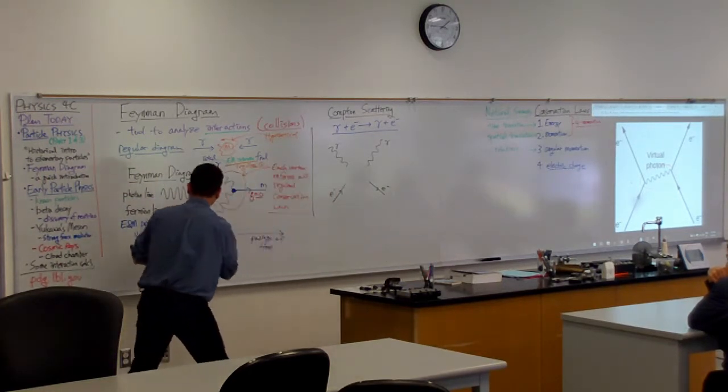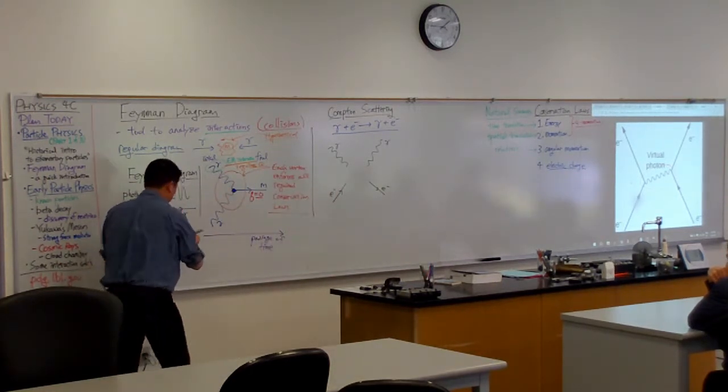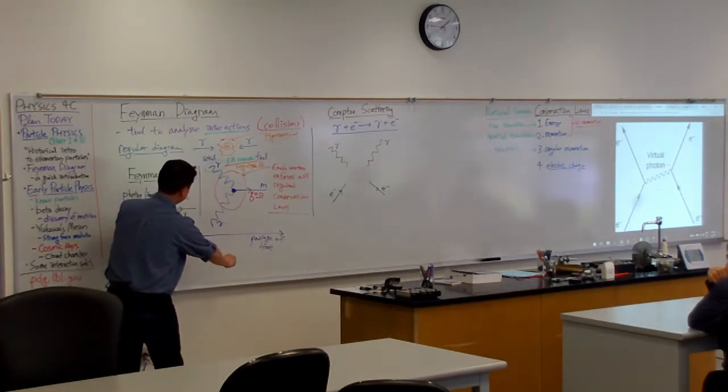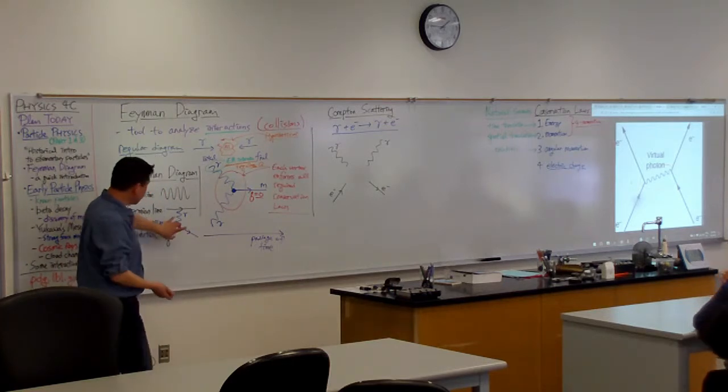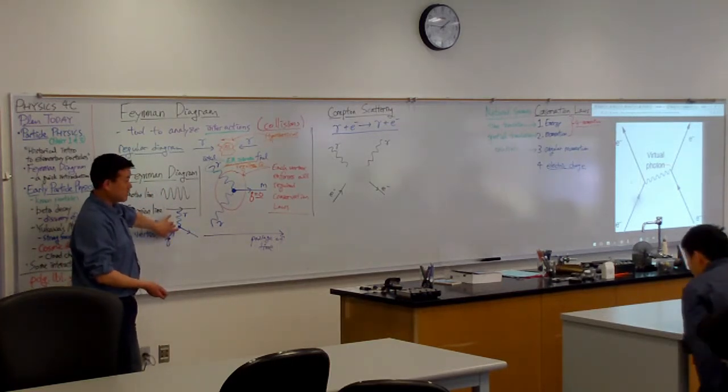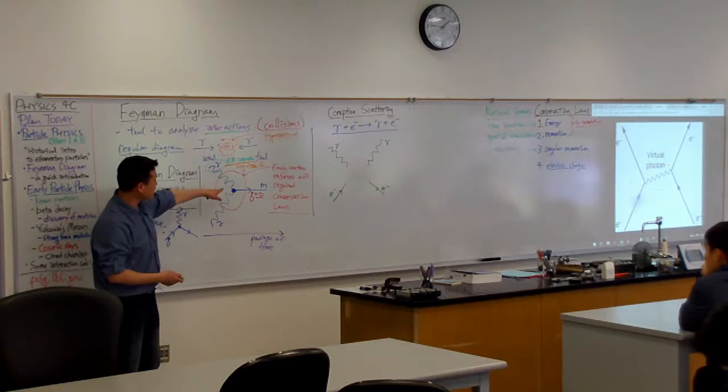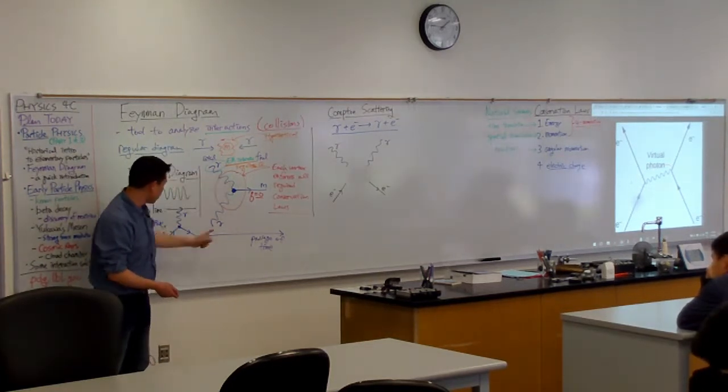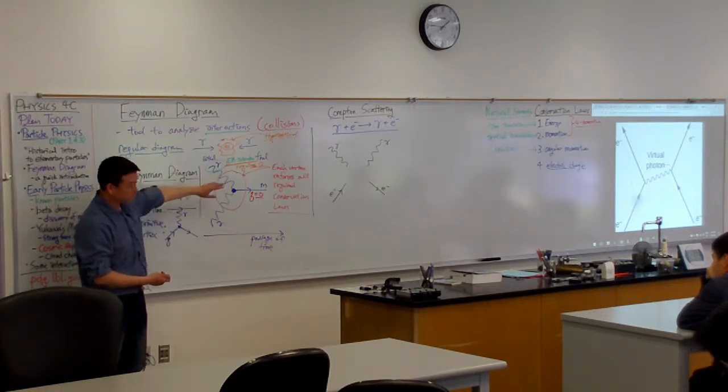As this charged particle accelerates, it emits electromagnetic radiation. So that's what this primitive vertex represents. So this one kind of looks similar to that, except it has two photon lines instead of two fermion lines. That's what was wrong with it.